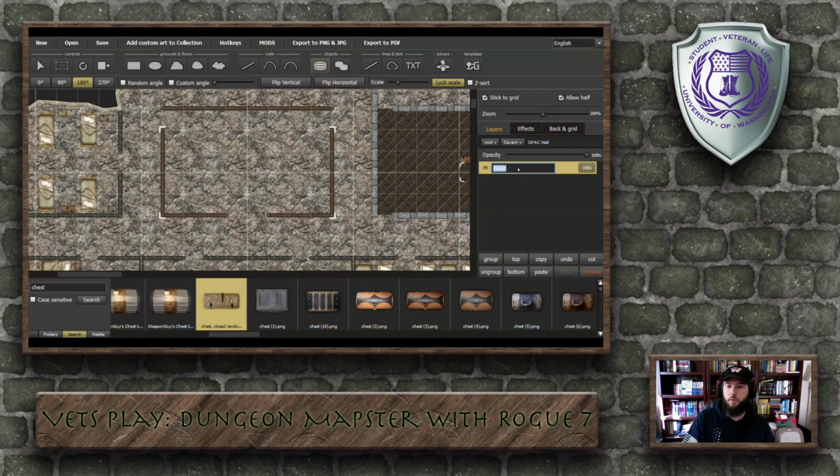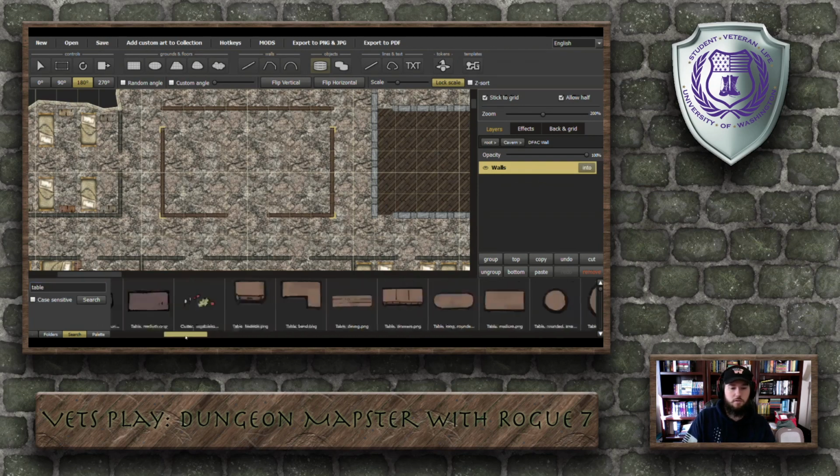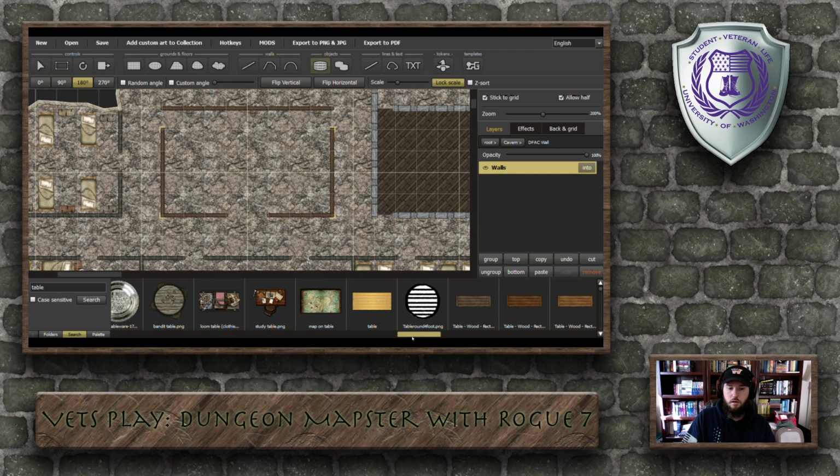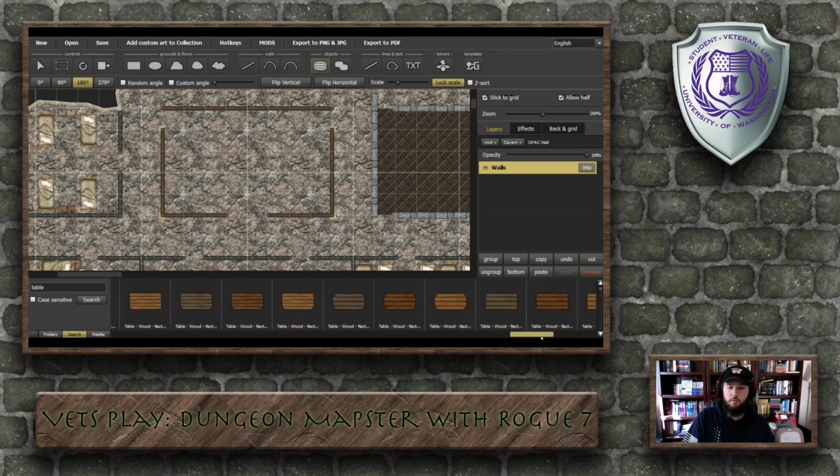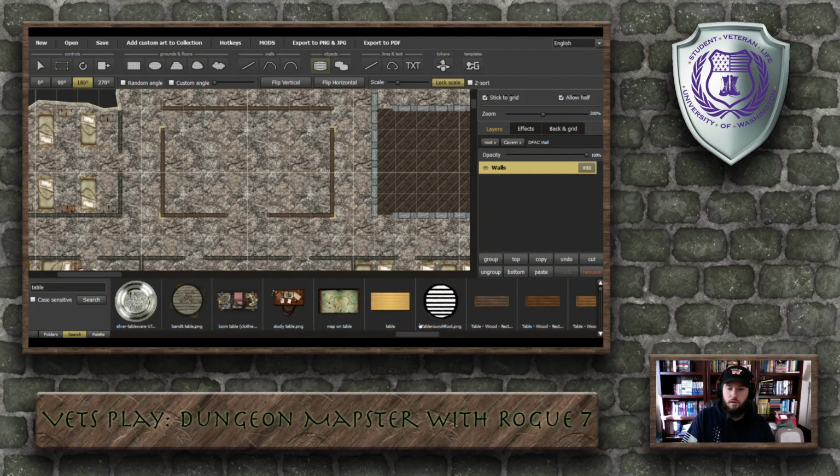There we go. All right, so we're going to start by putting in some tables. Then we'll top the tables with some foods and such. We have a lot of table options. Some of them, if you look in some of the packs, will actually come with stuff already on them. I personally like to build my tables and then manually put things on them. I have a little more control, but if I'm in a rush, I'll use some pre-built tables. Let's see, give me something a little realistic there. I want to bring the scale back up to 100%.